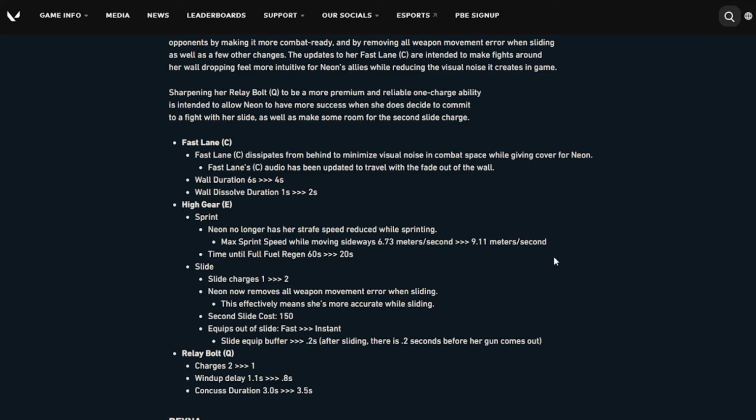The charges have now been increased from 1 to 2. Neon now removes all weapon movement error when sliding. This effectively means she's more accurate when sliding. The second slide now costs 150. Equipping out of slide fast is now instant, while the slide equip buffer has been, I guess, nerfed to 0.2 seconds. After sliding, there's 0.2 seconds before her gun comes out. So just a bit of a delay there.